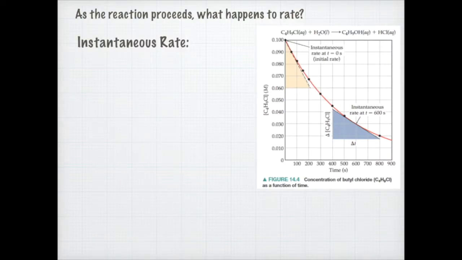The second type of rate that we can measure is an instantaneous rate. The instantaneous rate is the rate at a very particular instance. We're going to draw a dot at 600 seconds, which is the problem we're going to do. To find the instantaneous rate, I need to find the slope at that point. I'm going to draw a line that is tangent to that point.